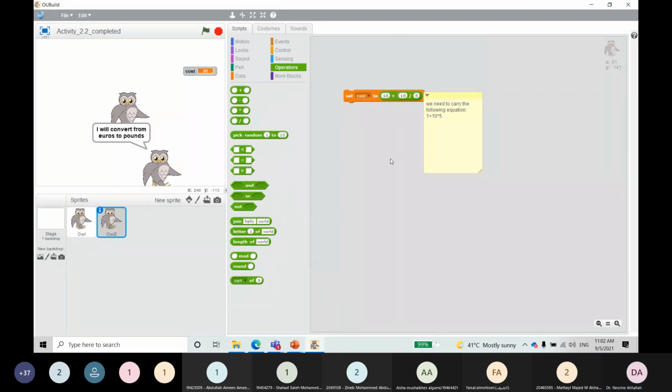So this is in fact the 10 plus 10 divided by 5. When you have this equation, you need to write it this way.